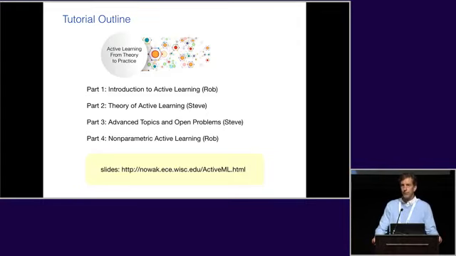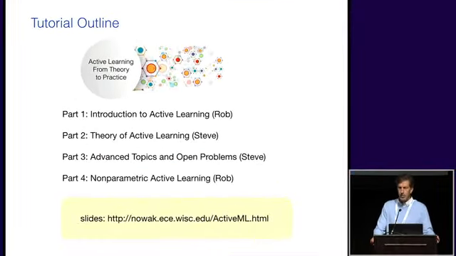We're breaking it into 4 parts. The first part's going to be an introduction, and I'll do that. That'll be about the first half hour. Then Steve will take over for parts 2 and 3, which will be really diving into the theory of active learning and then discussing some advanced topics and open problems. And then I'm going to wrap up talking a little bit about non-parametric learning. This is going to be really kind of talking about some very, very ongoing work that I'm doing with some other folks too, so I hope you'll like that.